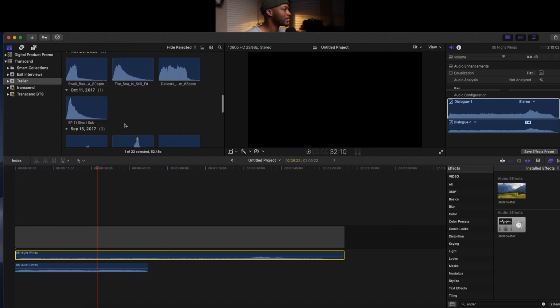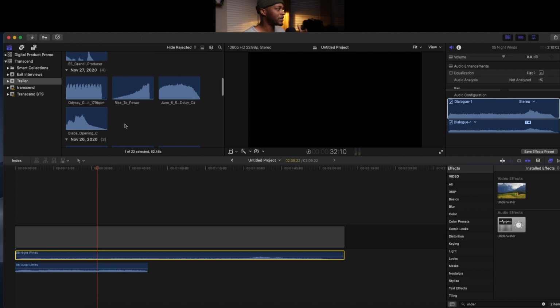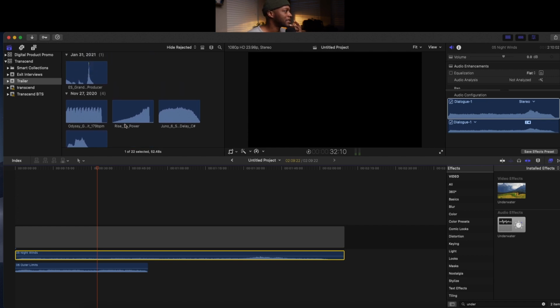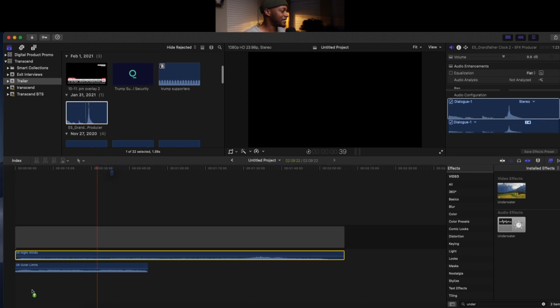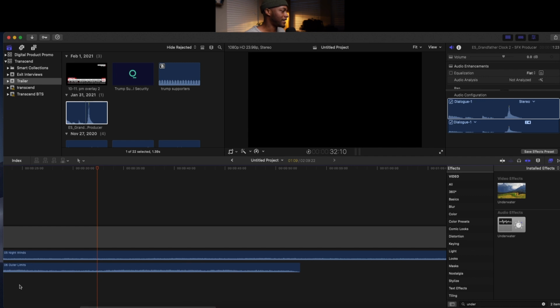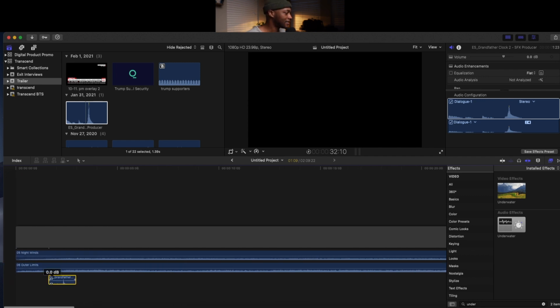Then we created the ticking sound. I wanted to have something that sounded like a tick, and I had to create this by itself. So what I did was I downloaded a clock tick, and that's really all it is, just one tick. And so what I decided to do is drop that down and cut this into a smaller clip so that I could time it like I wanted to.